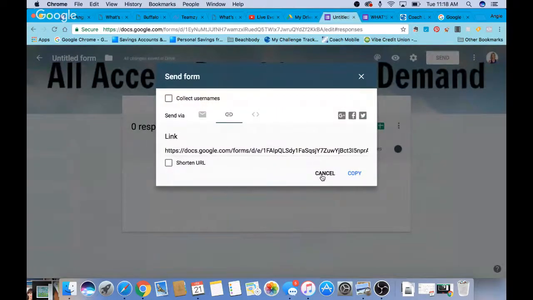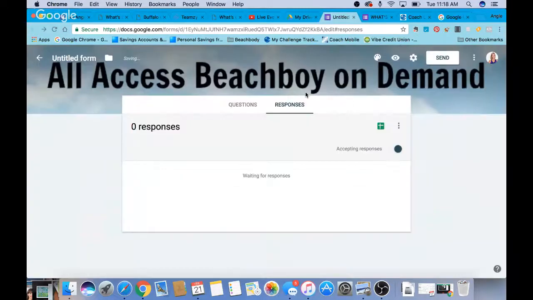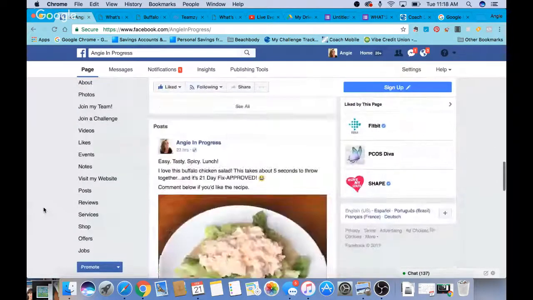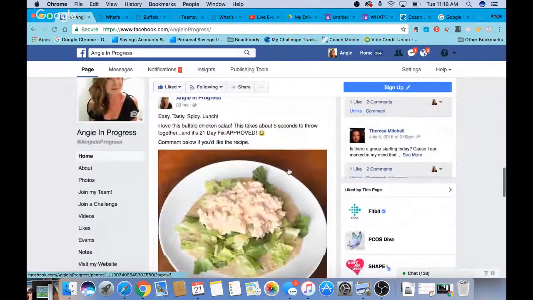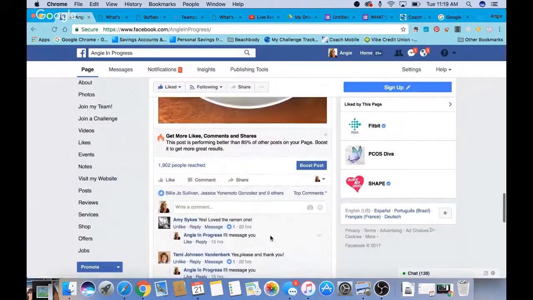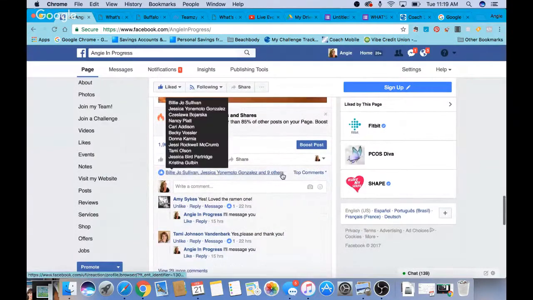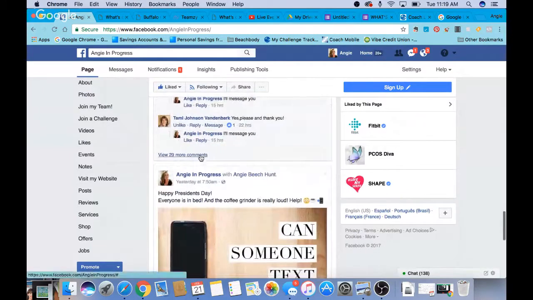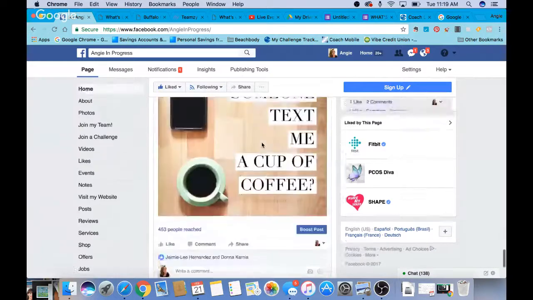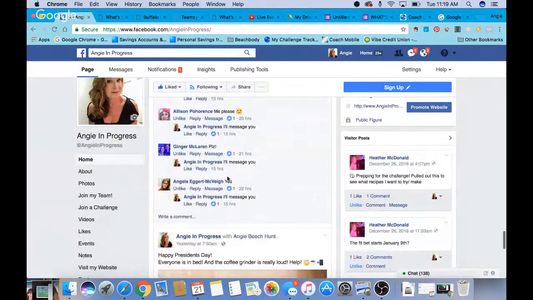So one of my other thoughts about using this is recently I've had a lot of luck doing, here, let me show you, where I show a recipe or just make a quick little comment about something I made and say, comment below if you'd like the recipe. Last I checked, there were like 60 comments on one of these that people wanted the recipe. So all I do is if they say they want the recipe, I'll say, I'll message you, and then I'll message them with the recipe.